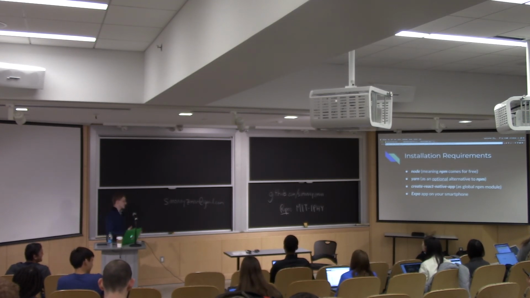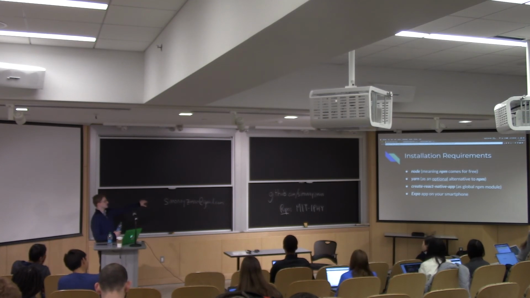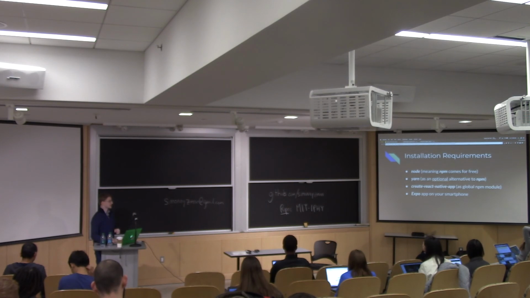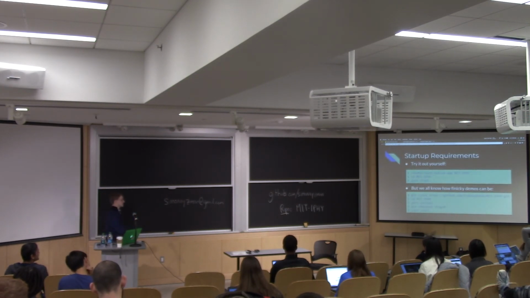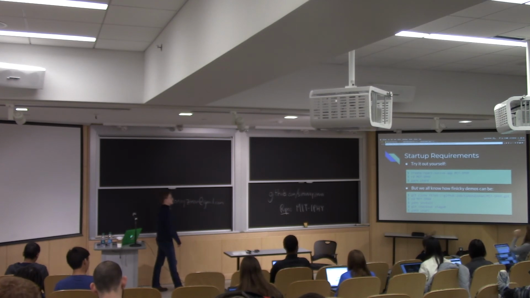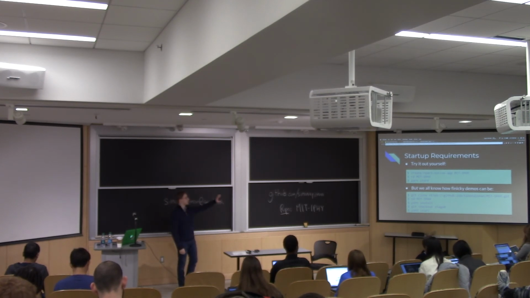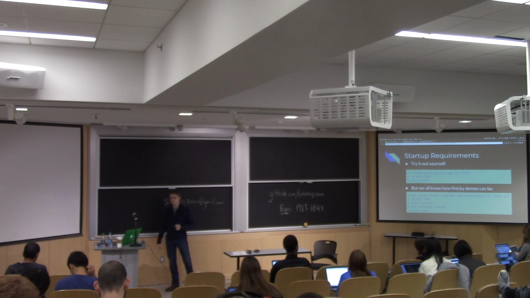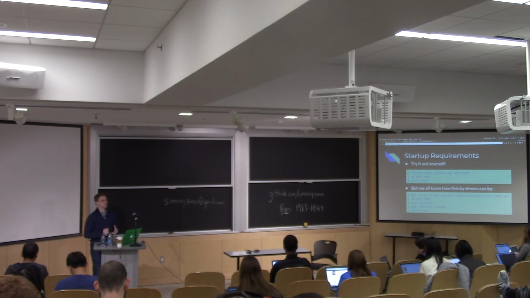So if you want to start up, basically just go to this GitHub repo and clone the MITiffy application. Here is the set of steps you can do. If you want to try out creating an app, you can follow the instructions above, but what we'll be going through is this GitHub repo down here. So just clone it and get yourself started up with the server. That's what happens when you do yarn start.